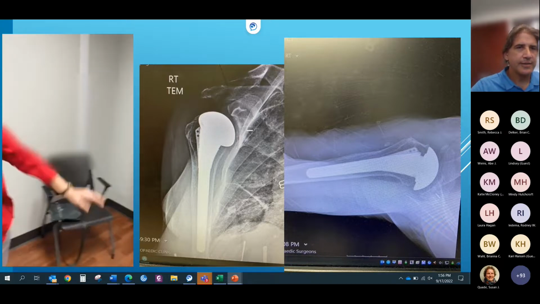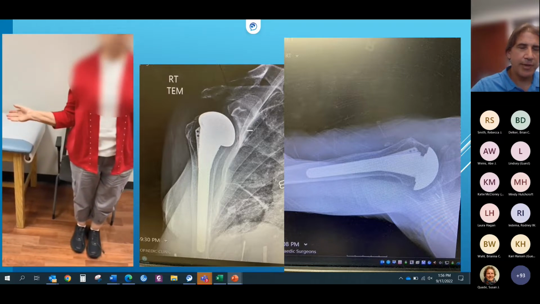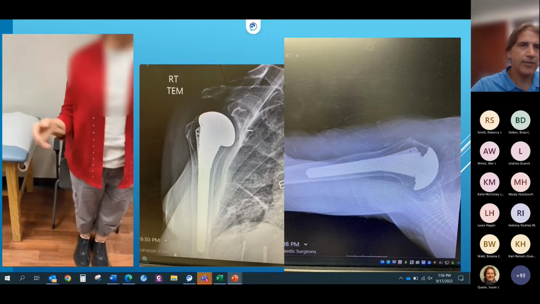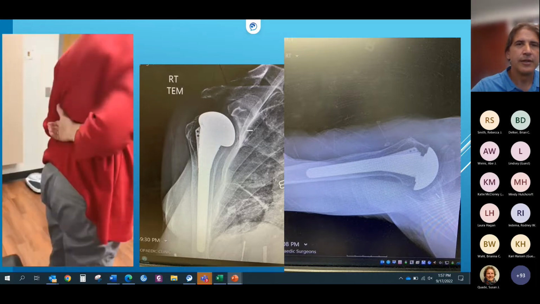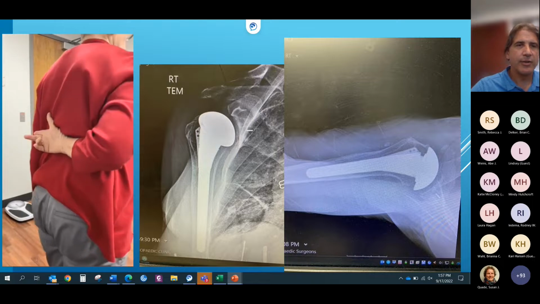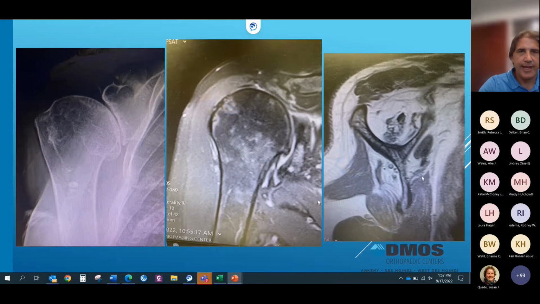And then we have her go into this position to check external rotation, and she's really great. Her subscapularis is good, so you worry about that sometimes with external rotation, but it's great. She's 70 degrees of external. And she's really trying hard. I think she's giving me the middle finger there, but she is actually really happy. She's very happy about this. So that's very good motion for a total shoulder. I don't guarantee everybody that.